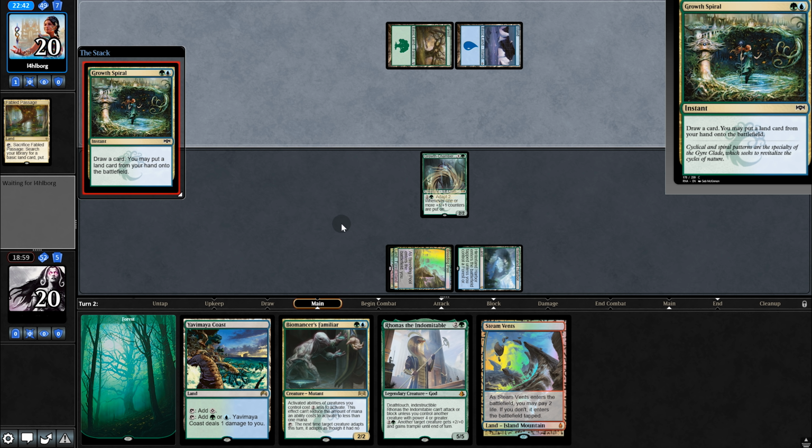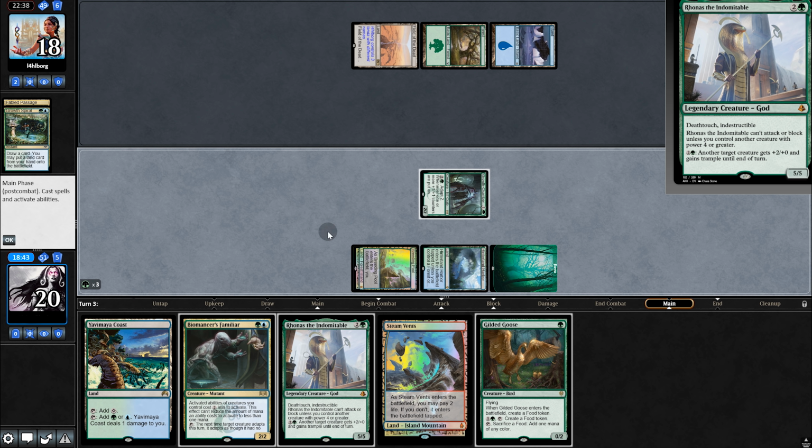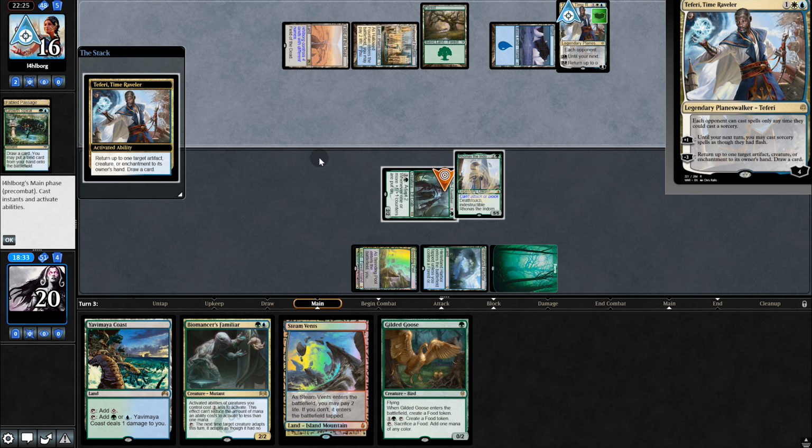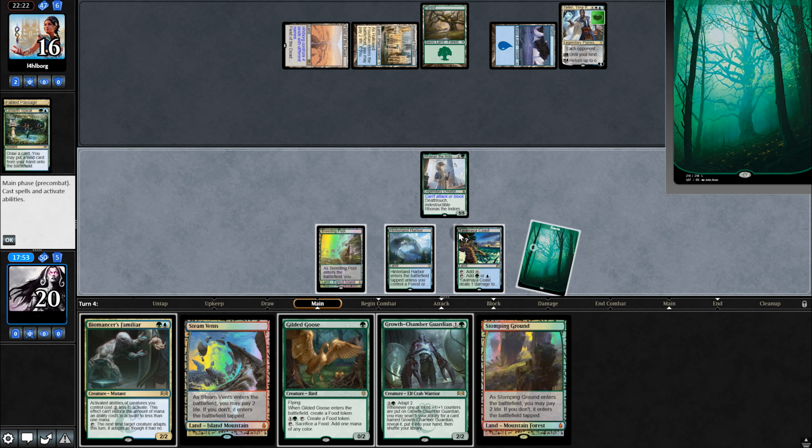What is this? Oh, Growth Spiral. And back on our turn, swing for 2. Play Rhonas, in case they have board wipe, and it's back to them. They shock. And oh, it's Teferi. Such an obscure card that no one's ever heard of. Wow. Okay, we'll do this.